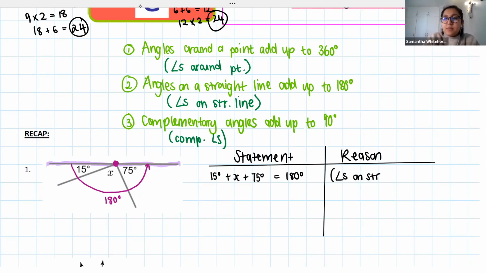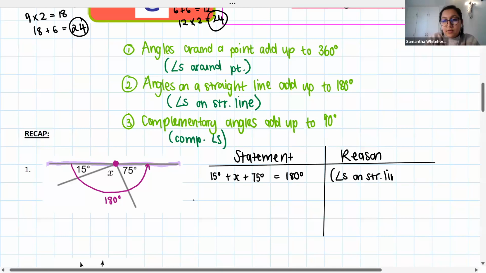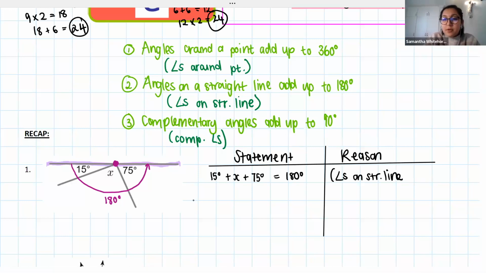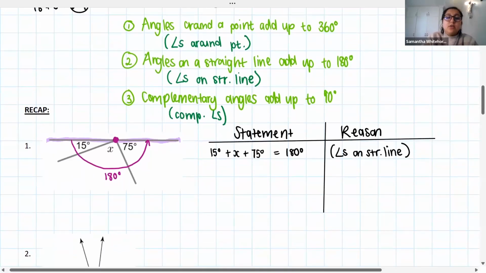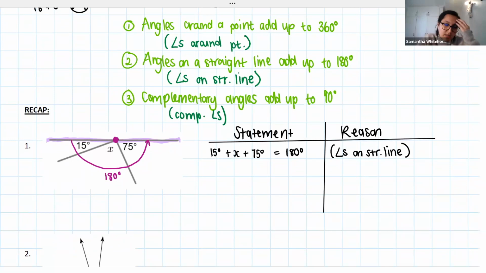Again, if you're using the supplementary angles reason, that's fine. There's no problem with that. I personally don't use it, but it's not a wrong reason. It is absolutely fine. As long as you are using a reason either I have given you or your teacher has given you, your reasons are perfect. Right, now guys, once we've made our statement, we need to go and actually solve for x, because remember the instruction here would be determine the value of x.